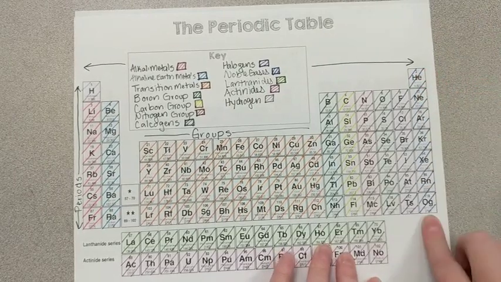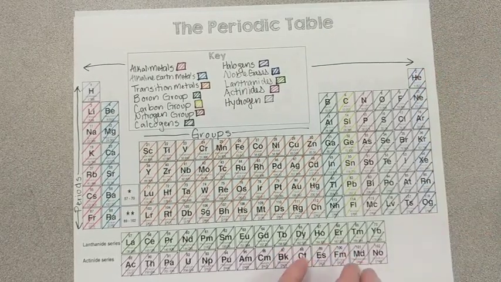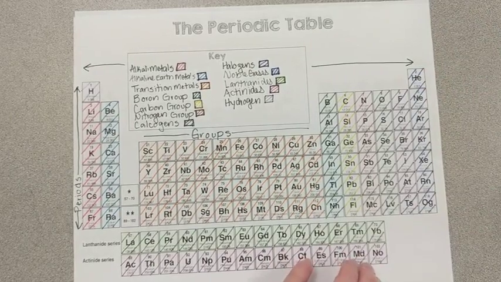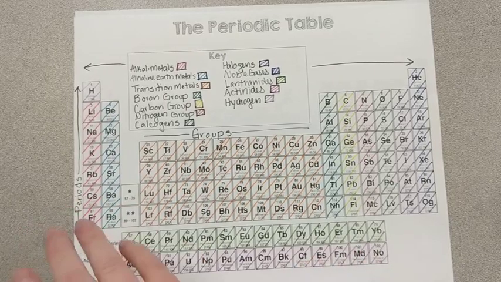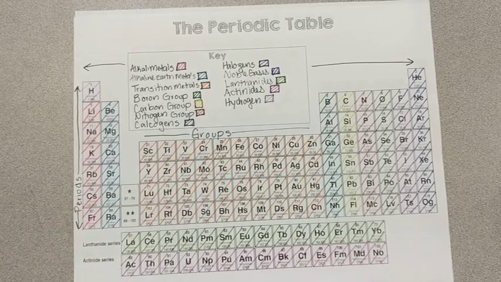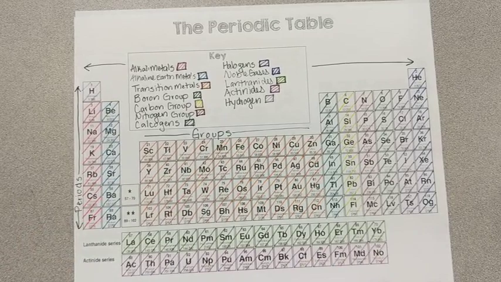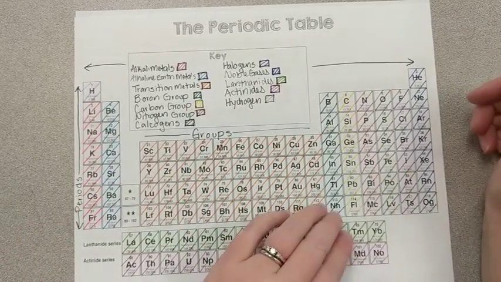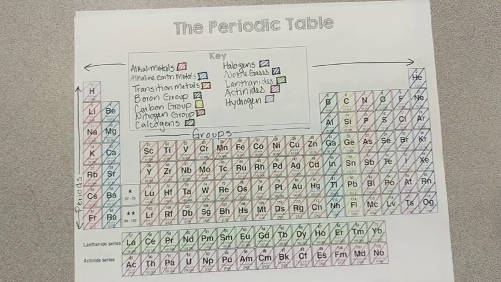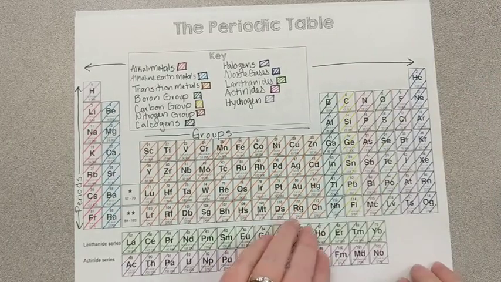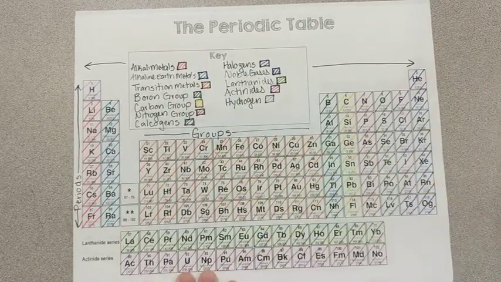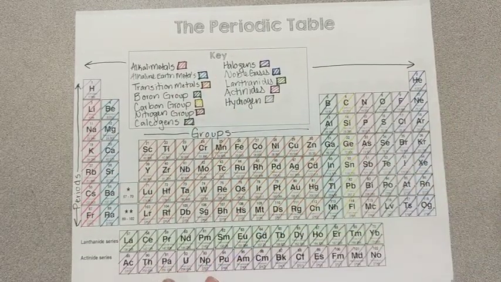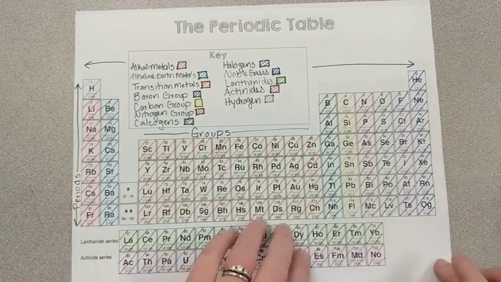Now, the last group we have here are the noble gases, and as it says in their name, they are all gases. And they aren't really reactive at all. That's because their outer shell is complete. They don't need anything else, so they're not looking for anything else. So that's the noble gases. All right, so ladies and gentlemen, take a second, pause, catch up with me, because I know this is a lot of coloring. I do recommend that you cross-hatch it like this, don't color it in solid, because then you're not going to be able to tell the difference between your groups and your metals, metalloids, and nonmetals.